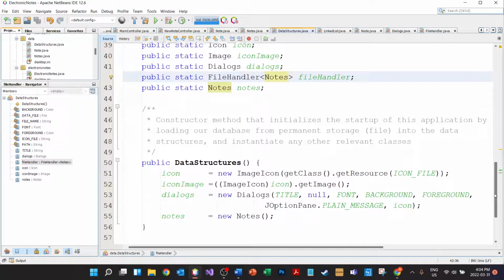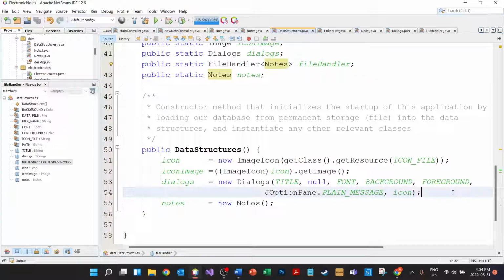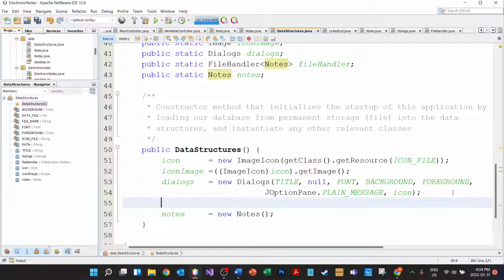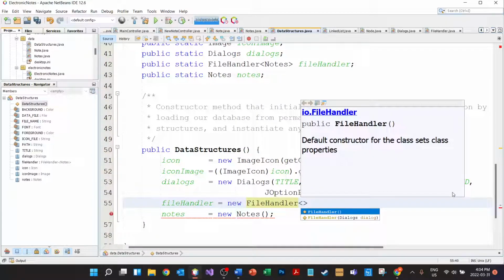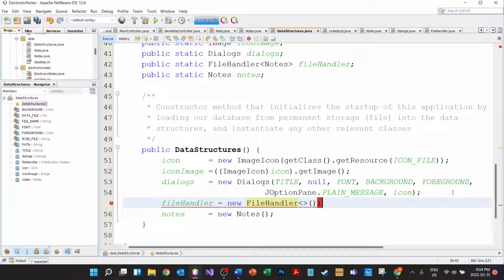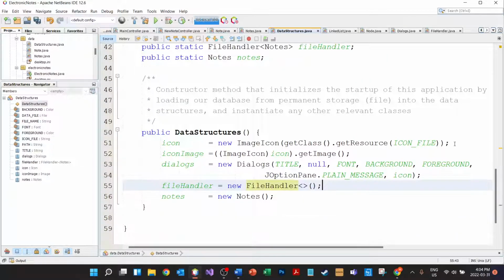Okay, so we have the file handler. Let's instantiate it. File handler equals new file handler. Okie dokie. So the file handler has been initialized.